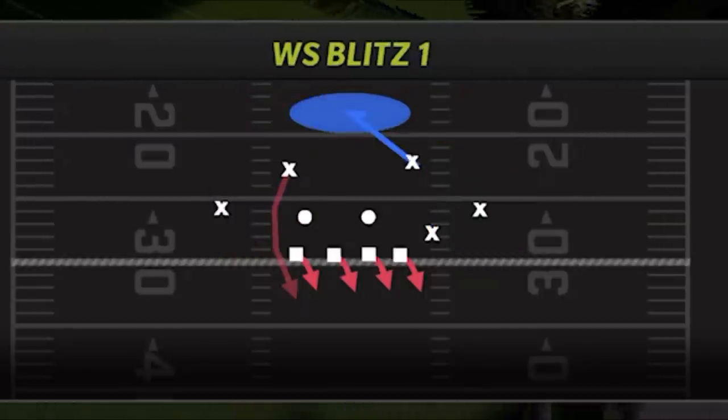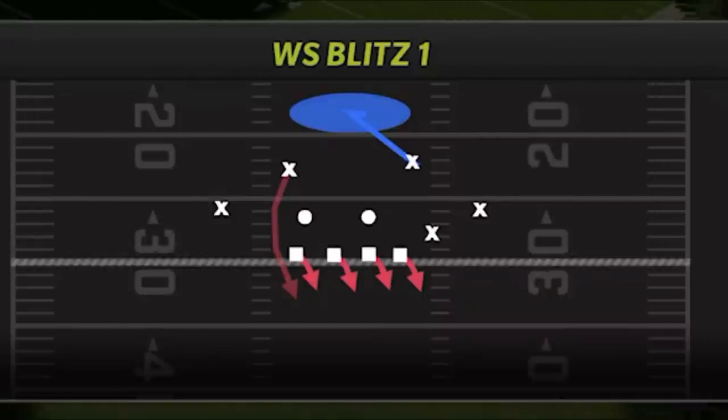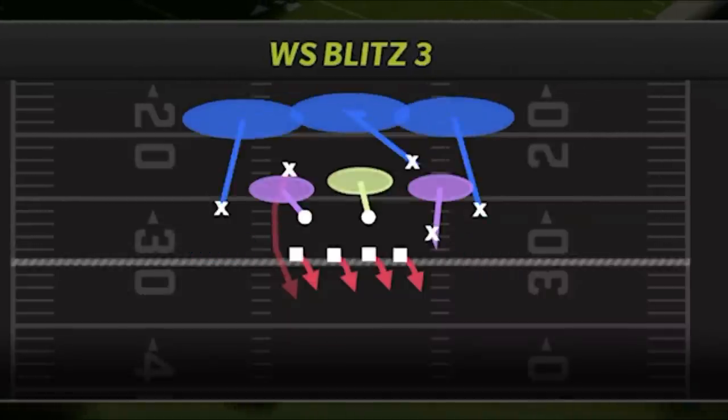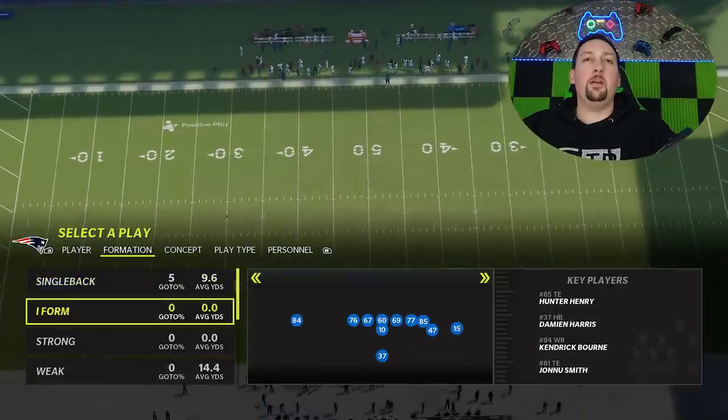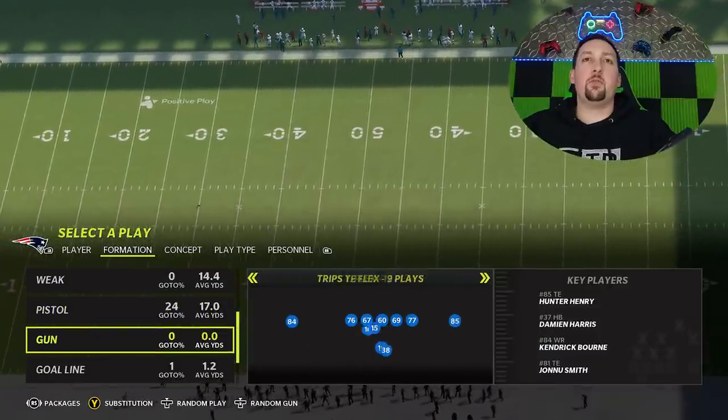So you can really mirror all three of these setups if you want to and basically run these three plays all game. Now, in my opinion, the best play without a doubt is the weak safety blitz 3. This is going to be the one that I use the most. So we'll go and pick the cover 3. On the offensive side, we're just going to go with random gun.